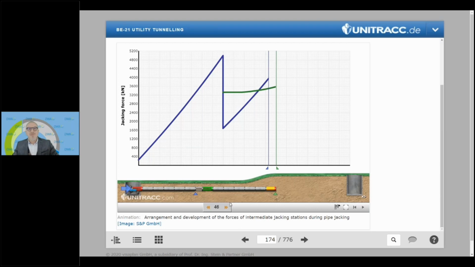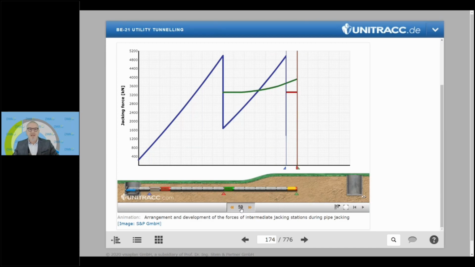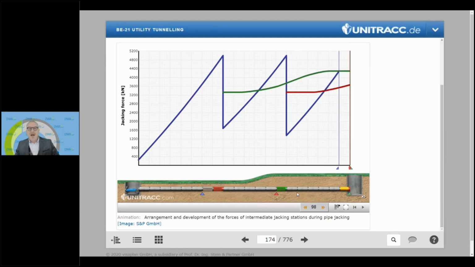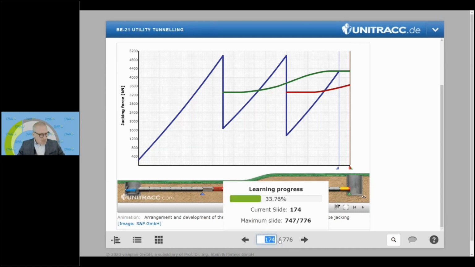There's a maximum value which will not be crossed because the other jacking force needed is now provided by the intermediate jacking stations. And here, for example, even the second comes into place, shown in red. So with that, I can start to get a feeling for the process and, for example, the load distribution due to these systems. Let's go a bit more practical.